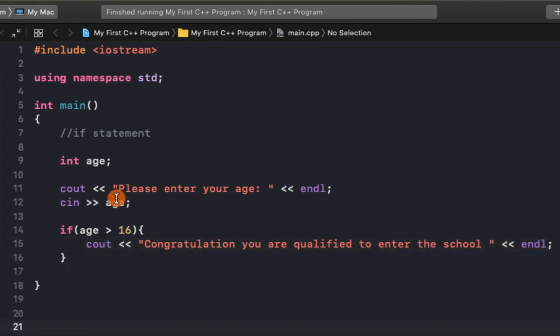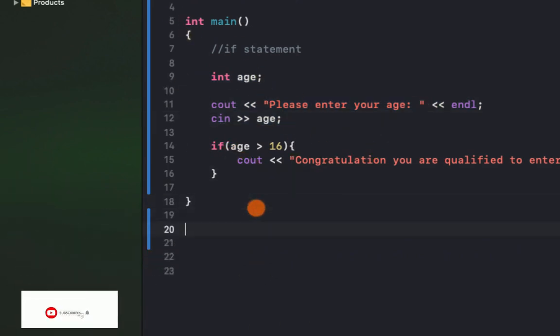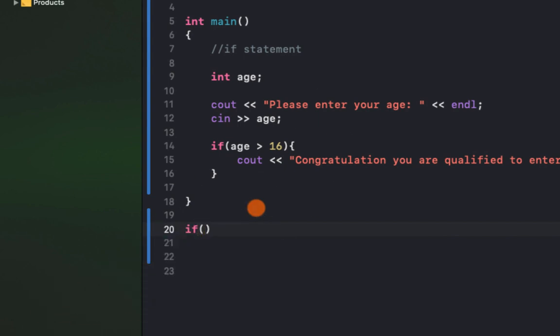All right, so now you don't have to be confused about anything here. Let me explain it better. This one you know it already, I don't have to take much time. But with the if else statement, it's very simple. Let me create something here for you to see. We just need if, something like this, then you need your curly braces. This is the if statement. Basically, this is how it looks.